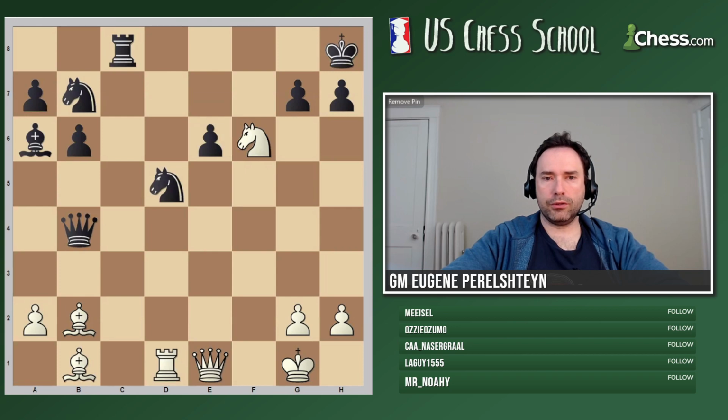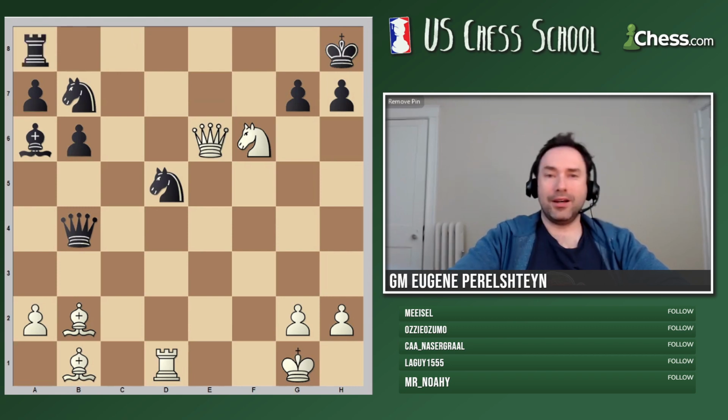Yeah, this is pretty straightforward. Magnus just took, oops, let me move the rook a little back. Yeah, so you're hitting the rook. Notice the rook has no good squares. Where are you going to put the rook? So Duda had to put the rook all the way to a8.